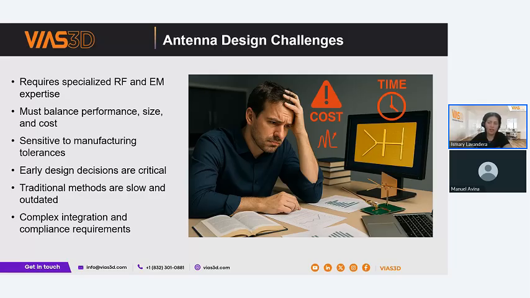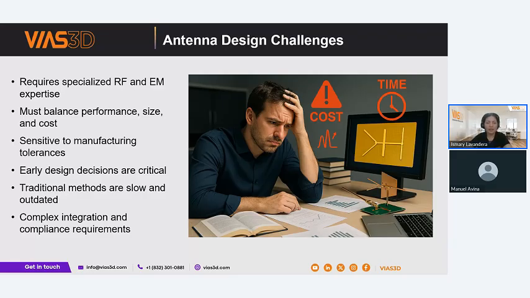Designers face the challenge of balancing multiple performance parameters, such as gain, bandwidth, etc., while ensuring the antenna integrates seamlessly with the overall system. So making the right decision early in the development cycle is critical to avoid costly redesign, delays, and budget overruns.